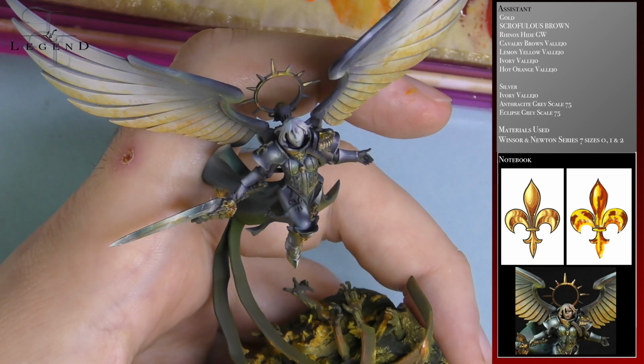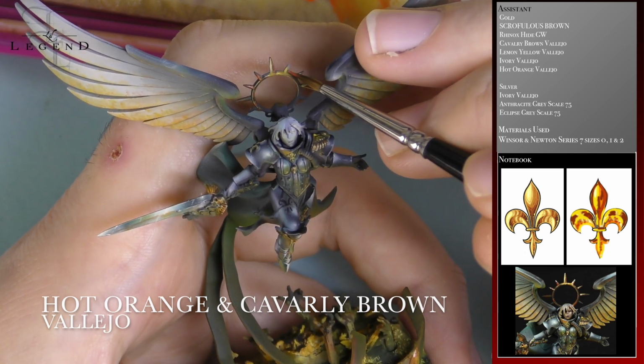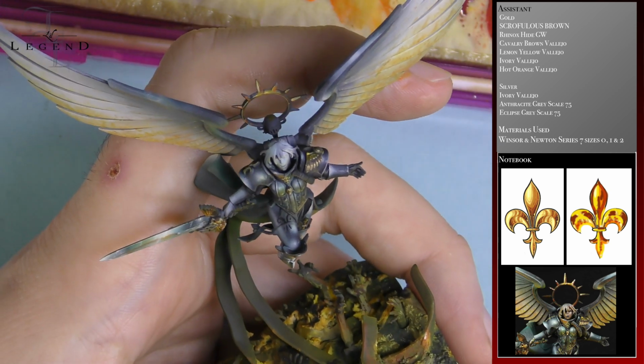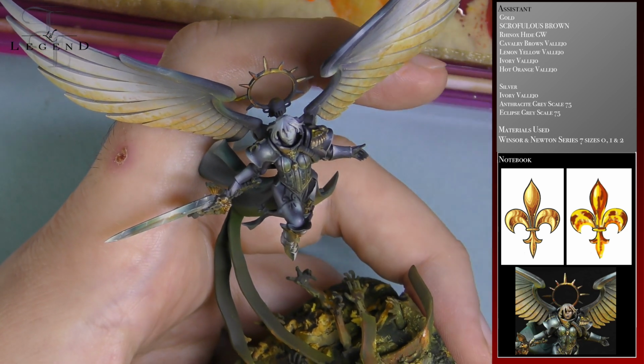The technique I'm using here is a layering technique. The paint is near enough as it comes out of the bottle. The only moisture is in the brush itself to allow it to slip from the brush onto the miniature. But the brush stroke itself determines where the tones sit in relation to one another.